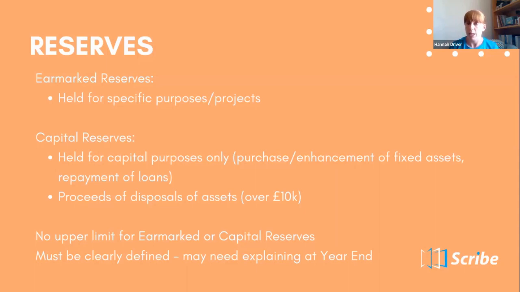You may need to explain it. If you had a scenario where your box 7, your total funds, was more than your box 2, your precept, at the end of the year, you would have to explain that based on your reserve breakdown. But as long as you can be clear on that and you've got the reasons for why you're holding that reserve, that's absolutely fine. The only issue would be if you ended the year with a greater general reserve than you were expecting, over and above what you thought you would have.